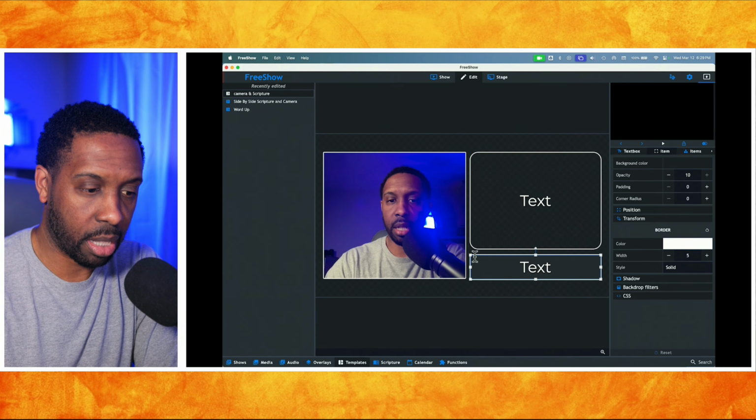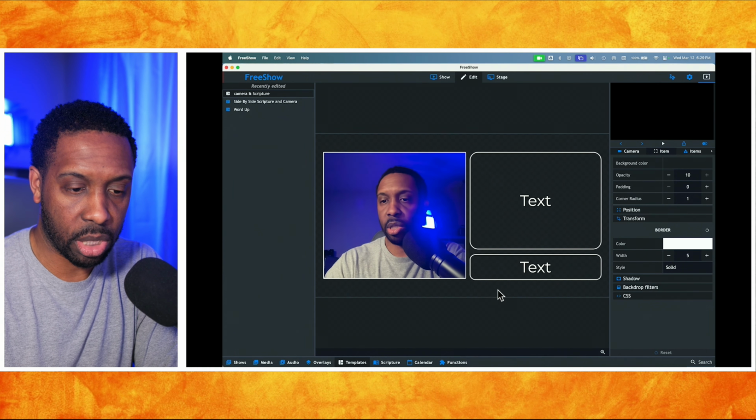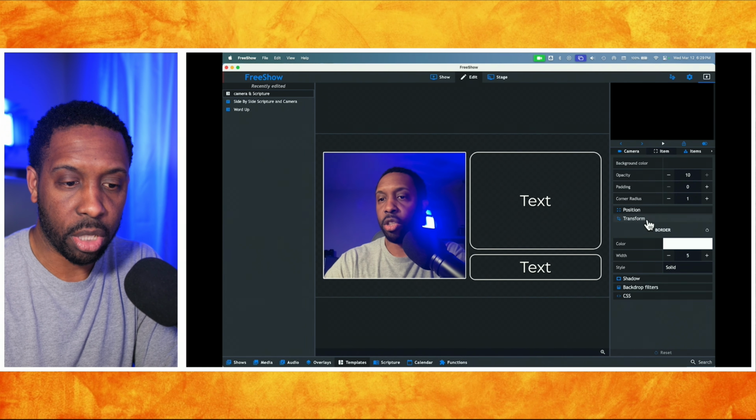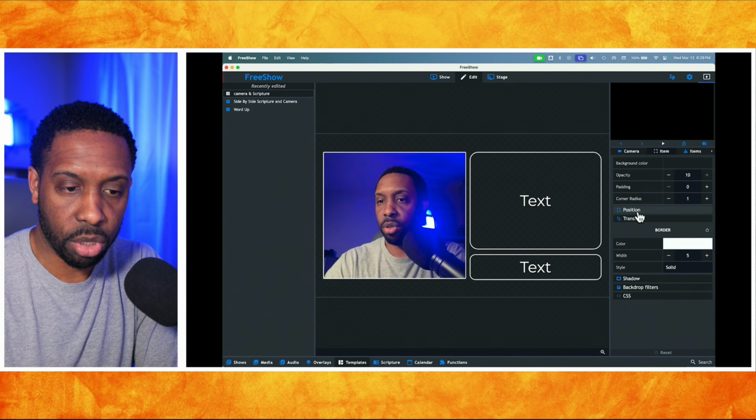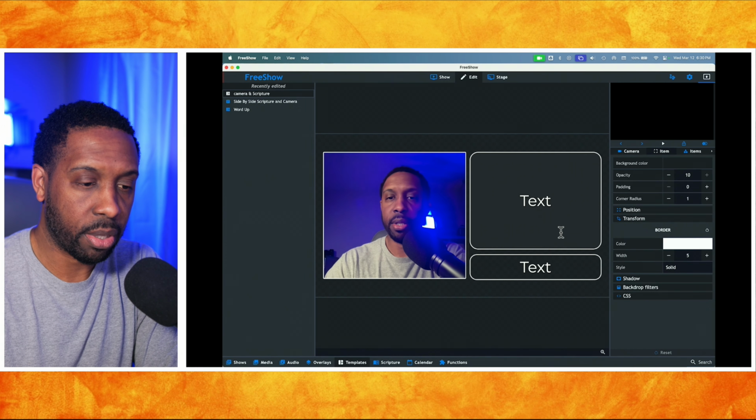So I'm gonna hit that diamond again here and pull it in. Now I don't have an exact number that it's doing that with, but you can do the same thing if you go here to corner radius. So it's set to 1, set to 5 there and 4 there. So I can change them both to the same number. All right, so we've got these little boxes for our scriptures.